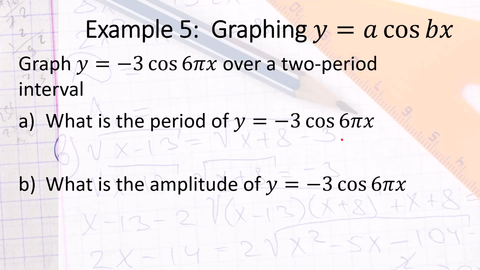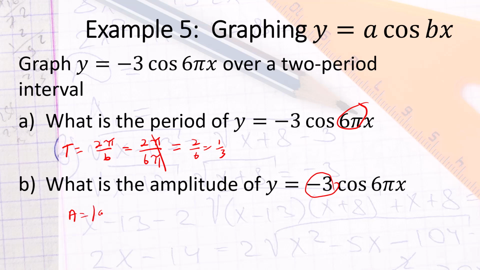Once again, you need to figure out what the period is. Remember, the period is always going to be 2 pi over b. Of course, in this case, b is equal to 6 pi. So that is going to be 2 pi divided by 6 pi. The pi's cancel, and we have 2 over 6, which will reduce to 1/3. Okay, so that is our period. Now, our amplitude we can get from here. Once again, our amplitude is going to be the absolute value of a, which is the absolute value of negative 3, which is 3. And with that information, we can actually figure out the graphs.